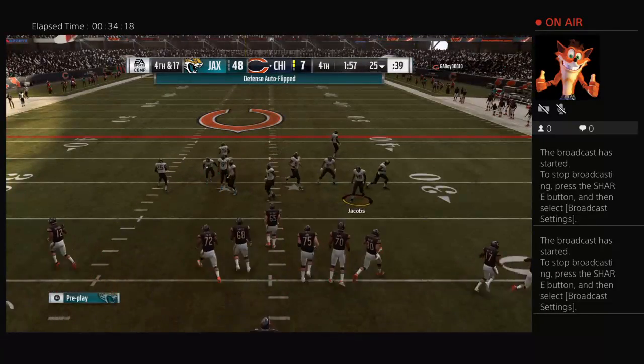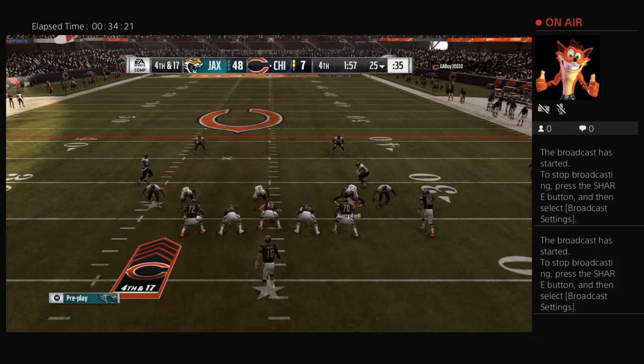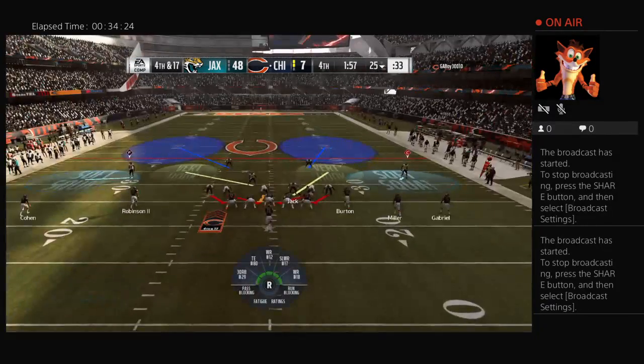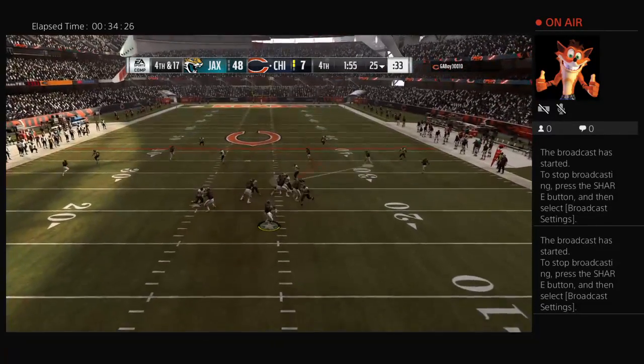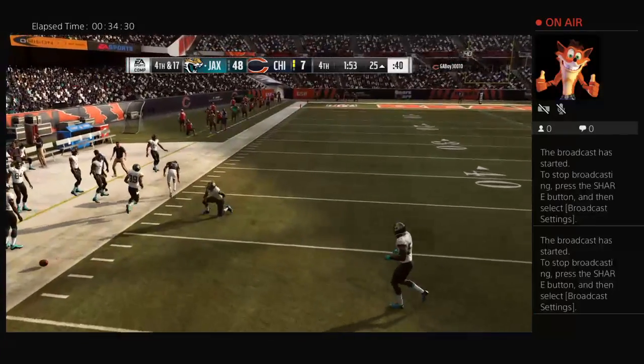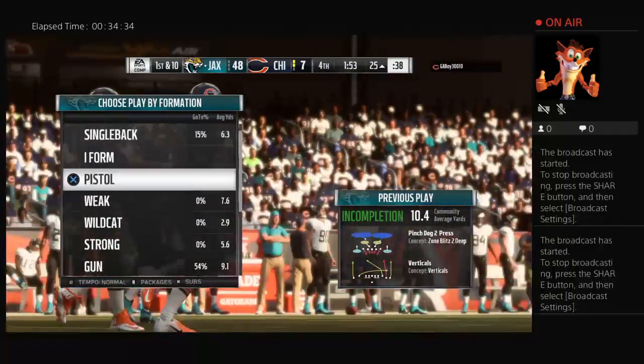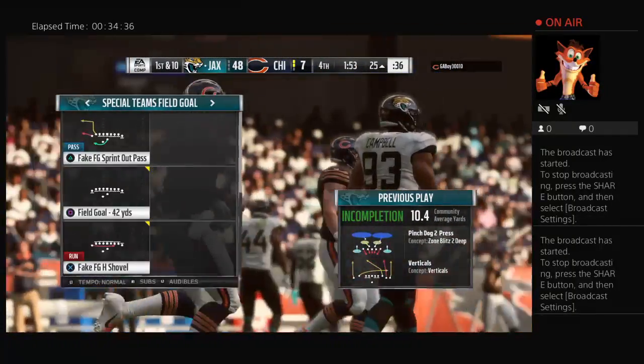And they're indeed going to go for it here on 4th down. So trailing here in the last quarter. Let's see how this plays out. Got to try it here. He's back to throw. And they will not be able to hook up there. It's incomplete. They had to go for it with such little time remaining.